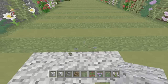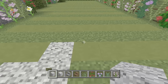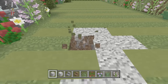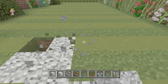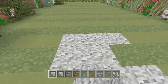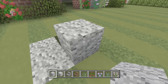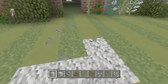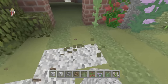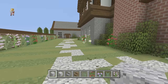Oop, like this. No pattern. I'm really not trying to get a pattern here. In fact, the less of a pattern that you have, the better it's going to look. As soon as there becomes a part where you can start to see patterns, you're doing it wrong. Okay, so we need to start curving it this way now. Like that. I think that's pretty good.